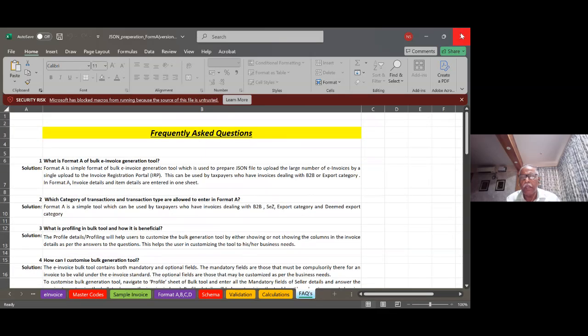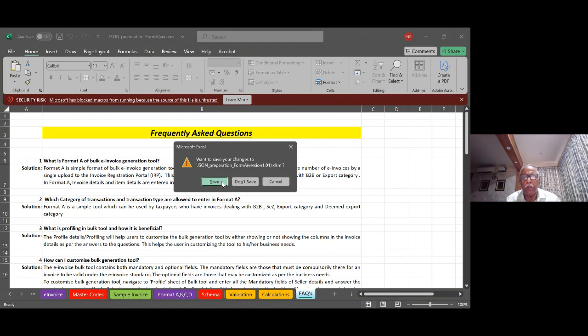Friends, as I already told you, whatever e-invoices are raised and the supply has been completed, every month it is required to file GSTR 1. In certain cases a quarterly return can be filed, but the tax is paid monthly. So monthly tax payment with quarterly return filing is possible for a few taxpayers, but the very common ones are GSTR 1 and GSTR 3B.